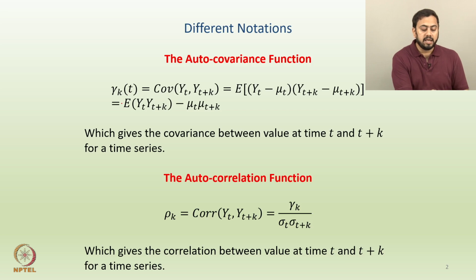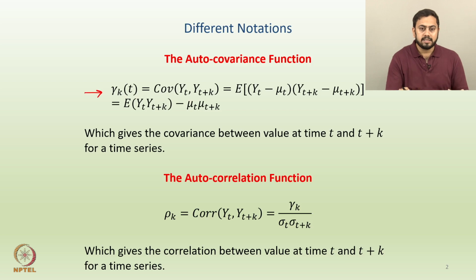So instead of saying gamma t comma s, we'll define the subscript as the lag between the observations. So here we are using gamma k, and then obviously depending on the time point t, gamma k of t, and this is nothing but the covariance between yt and yt plus k. Again, how much is the lag between these two time points? The lag is nothing but k. So the subscript we are using here in the autocovariance function is nothing but the lag between the two time series observations, which is k.